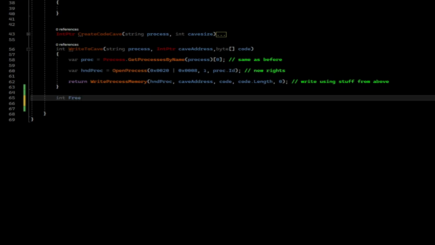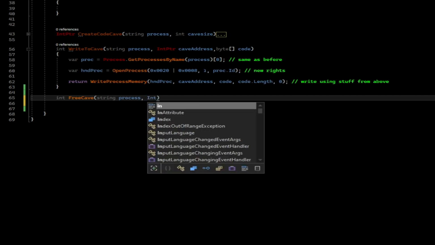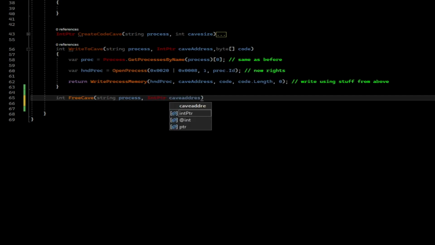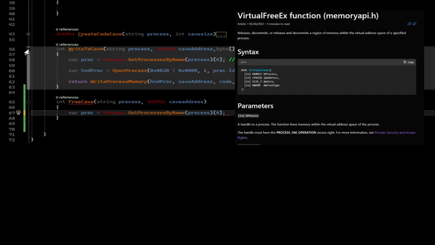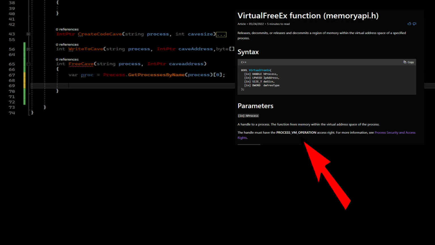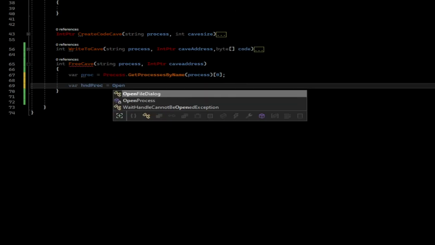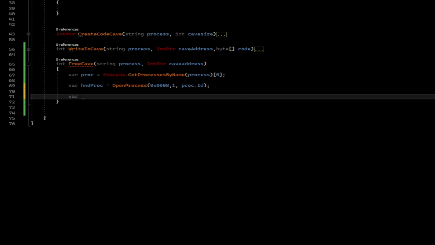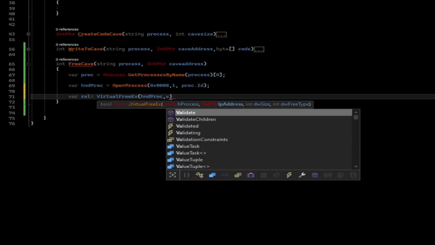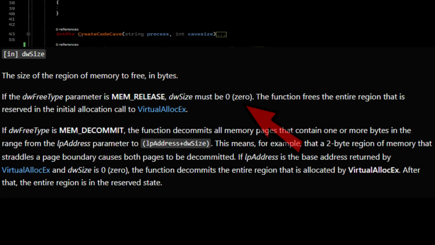The last method we will write is the release method. This is to clean up after we have allocated memory and written stuff. To free memory, we will use VirtualFreeEx, which needs a handle with PROCESS_VM_OPERATION. We also need to pass in our cave address, and then for the size we will put 0.